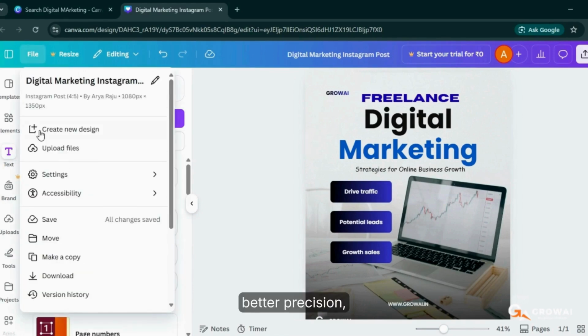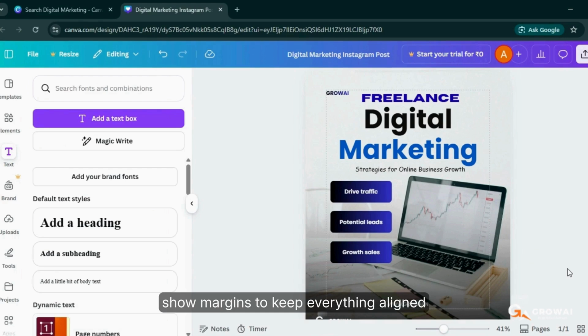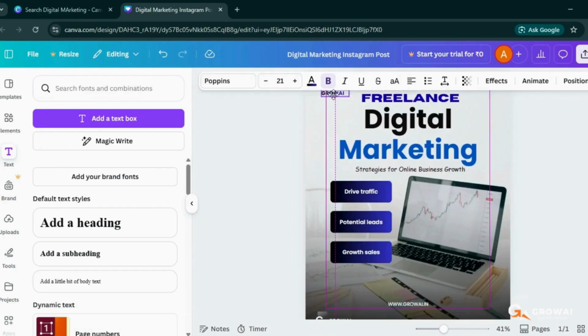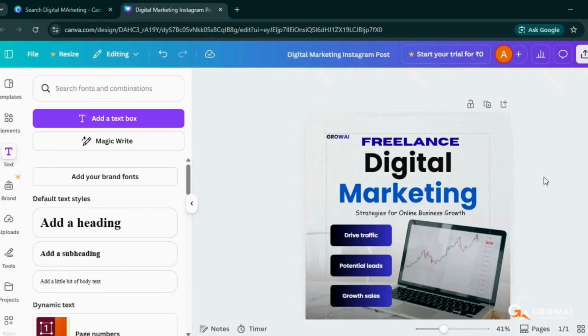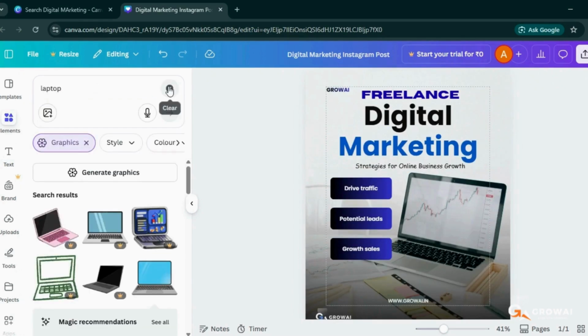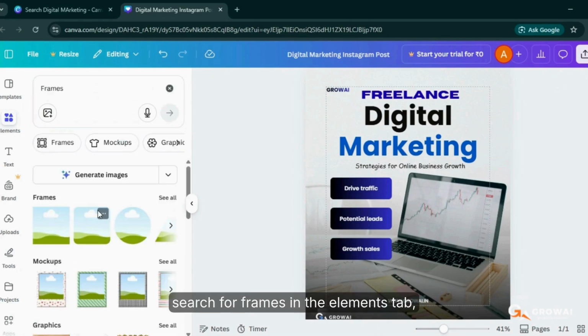For better precision, go to File, Settings, Show Margins to keep everything aligned within the borders. To add photos, search for Frames in the Elements tab.